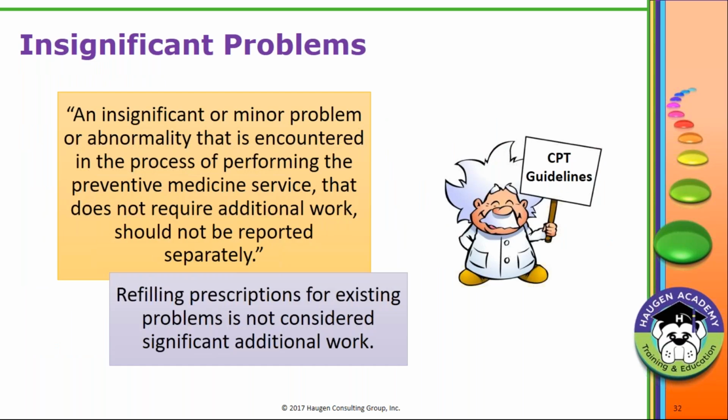And that brings us into our next slide, insignificant problems. And this is an example in the CPT guidelines. We went over this early, but if it's insignificant or minor, it's going to be included in that preventive medicine. And actually one of the examples they give is refilling prescriptions for existing problems. And it's not considered significant additional work. So that example that we just went over would fall into that example pretty well.